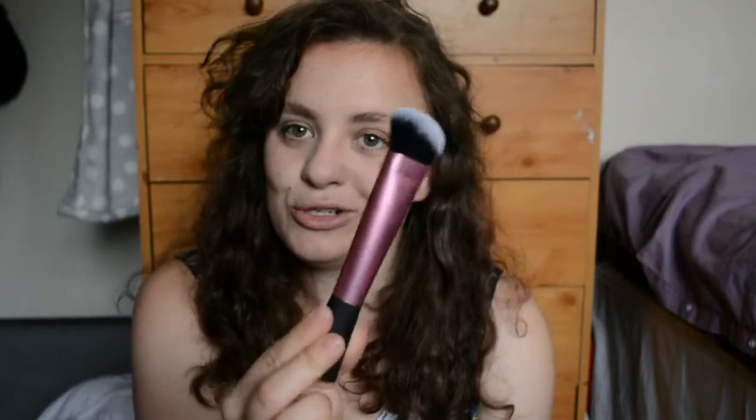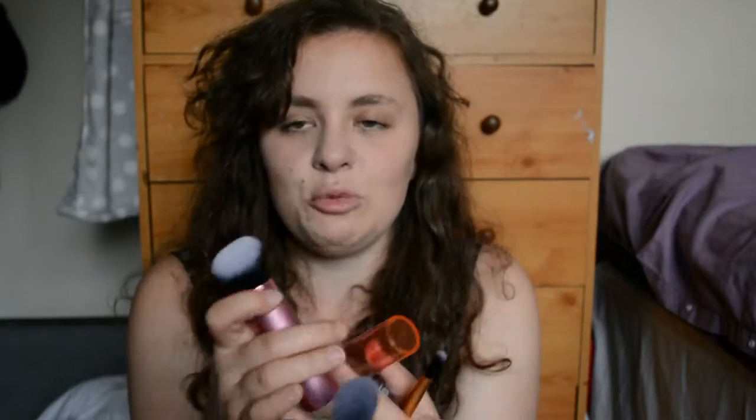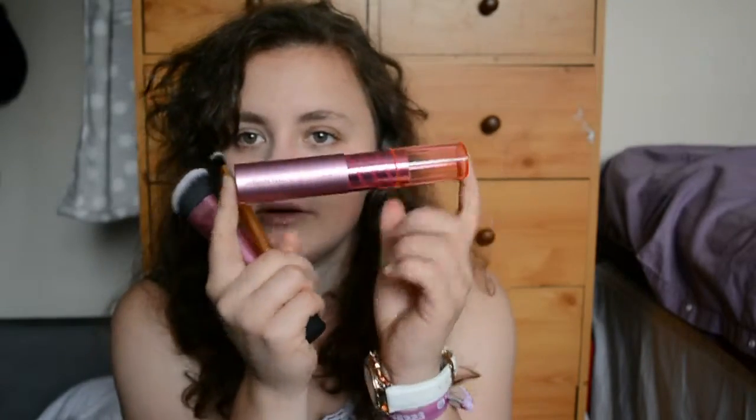The last shop I went to and spent a mile of fortune at was Superdrug. I picked up three of the Real Techniques brushes — their sculpting brush, because I'd heard nothing but good things about it; their retractable kabuki brush, which I'm going to put in my handbag when I start wearing makeup again properly; and I got for free the concealer brush. It's not the style of concealer blending brush I normally get — I normally go for one that's quite big and fluffy. But you can never have too many Real Techniques brushes, and I'm probably at about 20 easily. I'm really excited for the retractable kabuki.